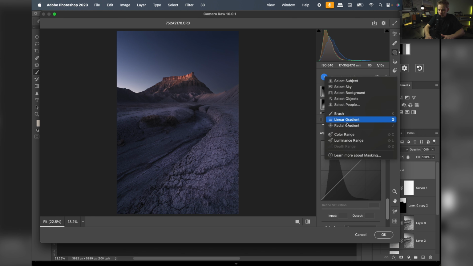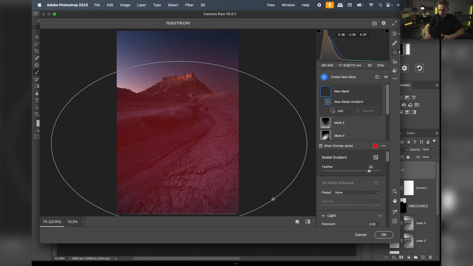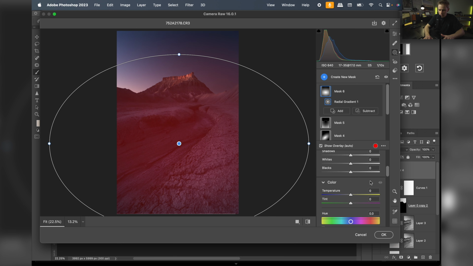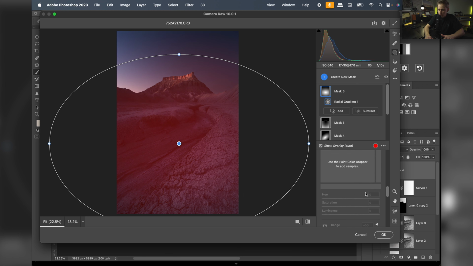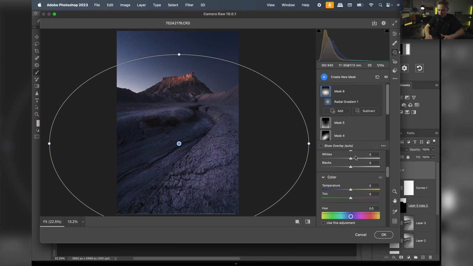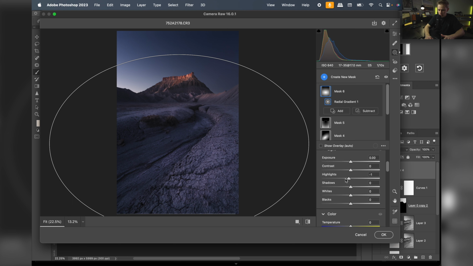We're going to do another little radial gradient here. Just right here in the middle. Bring up that feather just so it's not hitting anything really hard. Come down to our curve. Anchor point. Anchor point. And just gonna play with this a little bit to see what we can get out of it. Okay, that's not bad.